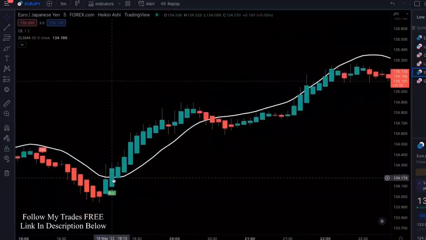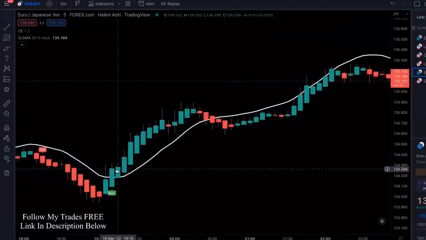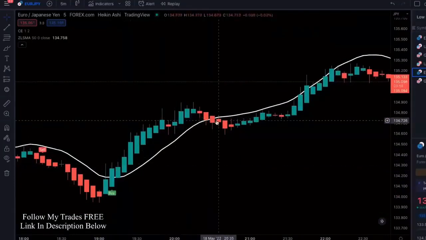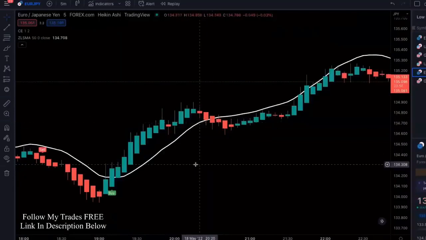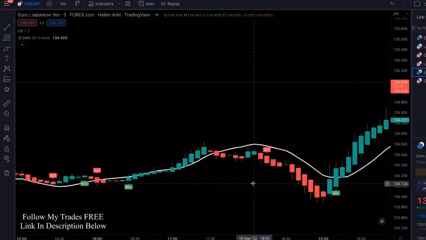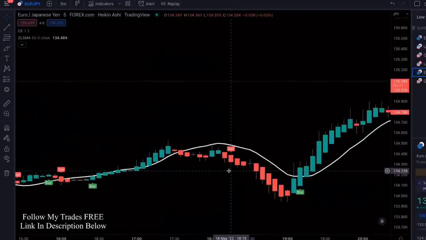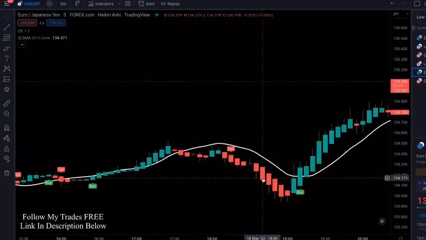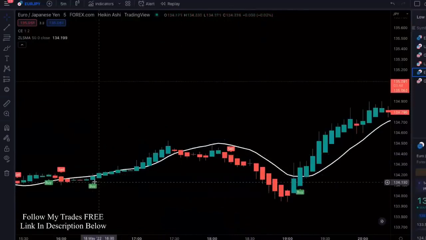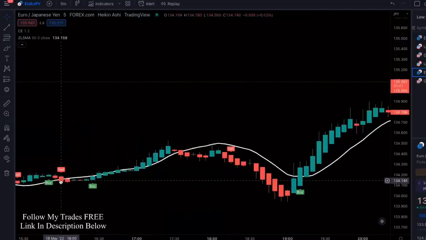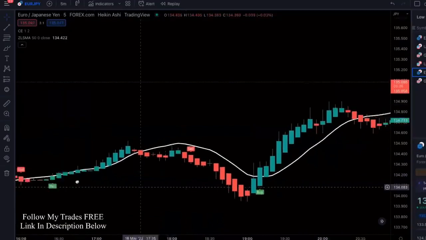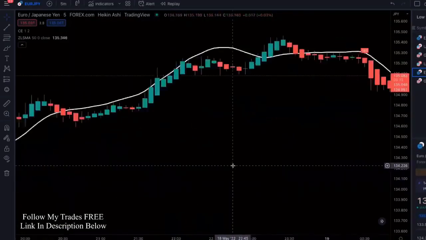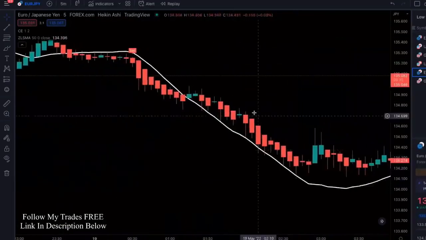Right here again, price action calls for a buy signal. Price action is above the white line when you get in on the second candle, right? And then you exit when it crosses over. So that would have been a pretty good trade as well. Same thing over here. This one would have been a good sell, get out. This one wouldn't have been a good trade. This one would have lost a little bit. This one would have lost a little bit. So you see how the wins are good, the losses are smaller. So that's basically the strategy right now.